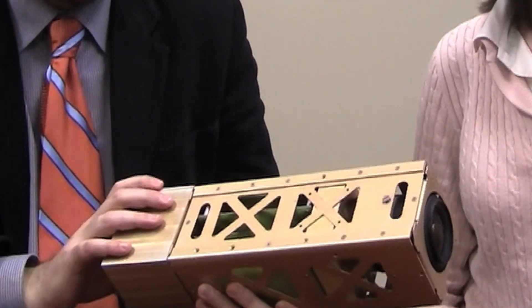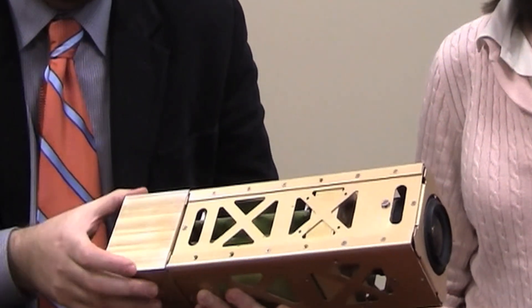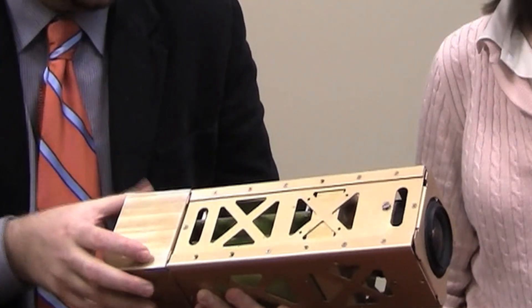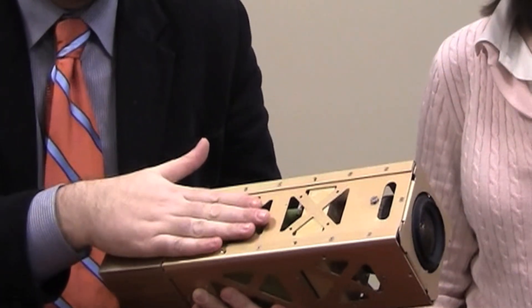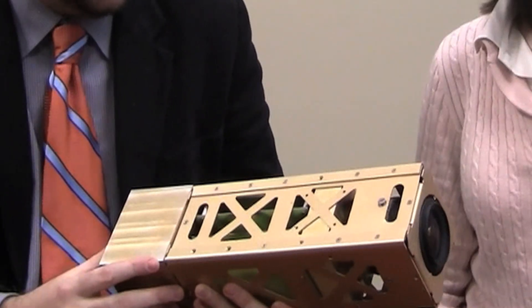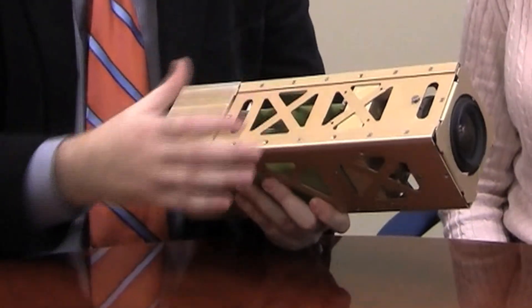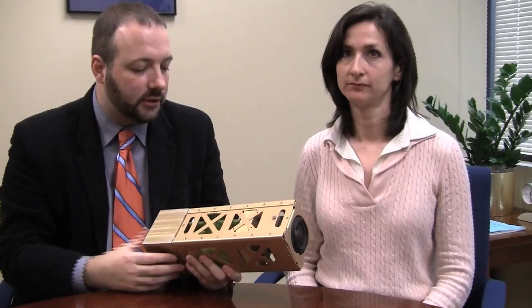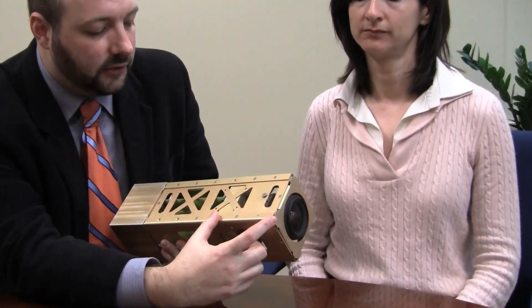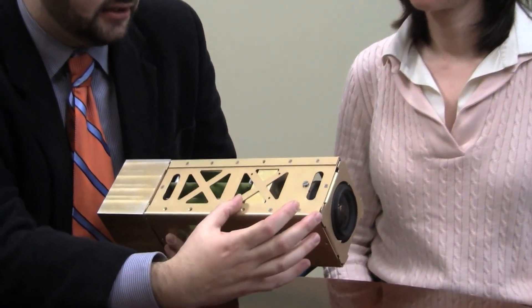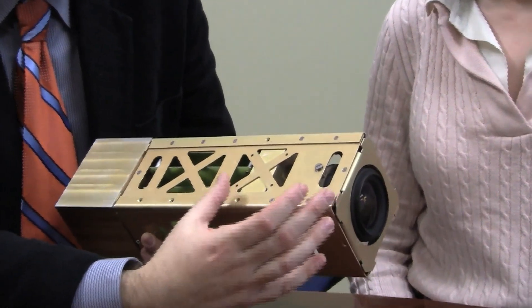This part, the reaction wheel is COTS, that means commercial off the shelf, and the avionics aspect was custom designed by MIT and Draper. Some parts are bought, but a lot of stuff is customized specifically for this mission. And the heart of the spacecraft is the observatory and basically the science payload.